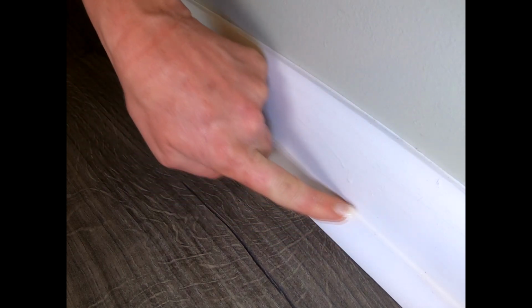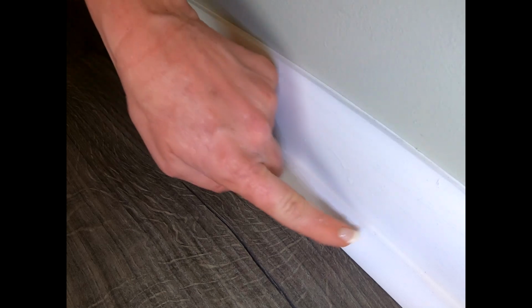So we will let all of this dry for about 20 or 30 minutes and then we'll paint it. Now that our caulk is dry, you can still see a couple of nail holes, but they're smooth to the touch. You can see them because we haven't painted it yet.